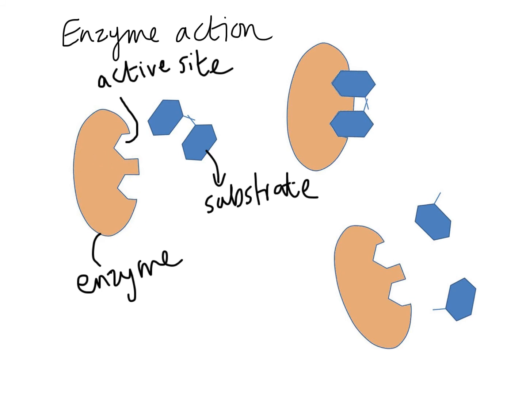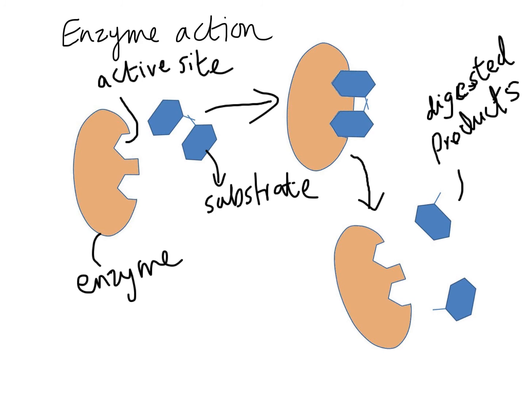Okay, so what happens here, as you can see, the substrate molecule fits into the enzyme and makes the complex. It attaches into the active site, and then it breaks that bond here, so that bond gets broken and you get the smaller molecules. Now this is like our bigger molecules such as starch. You can imagine this as a smaller molecule, the digested molecule now, which is soluble, while the bigger molecule is insoluble. So you have the digested products here.